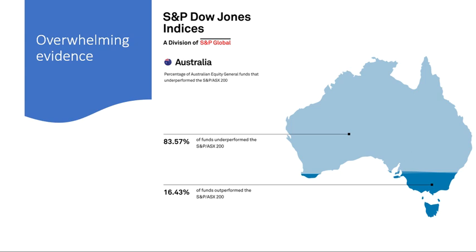And then, because only 5% will remain in the top quartile of performance for the third consecutive year, what you've actually got to do is sell all those fund managers over the next 1 to 2 years and then work out which ones are going to be the better performers going forward, which is pretty crazy. And obviously, you know, you're on a hiding to nothing to be able to do that.